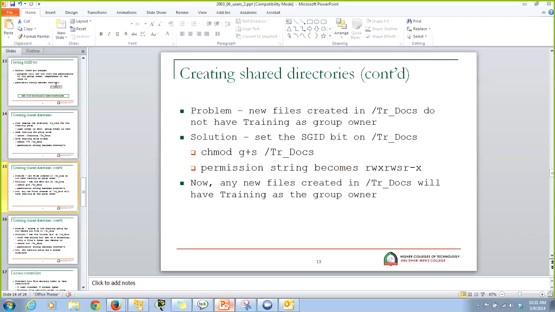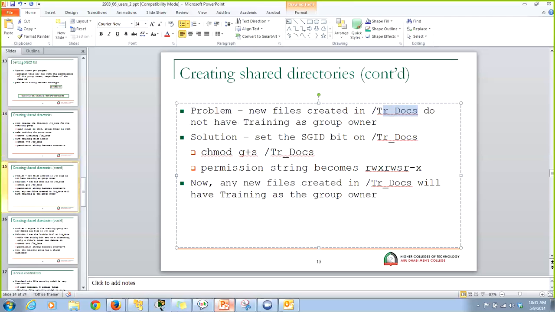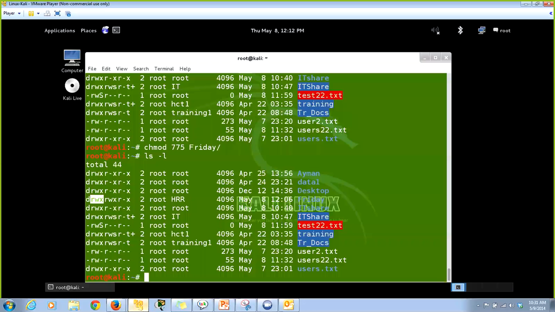So now, this is the problem. If you have this problem, new files created in our Friday do not have the group as group owner. So let's go under Friday. Say touch, for example, Friday/test1.txt. This file will be created under Friday.